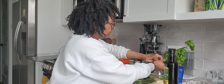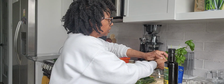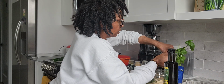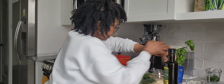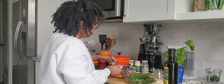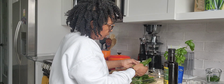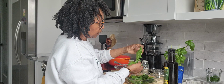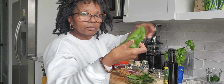So this is my fresh parsley that I'm going to use. I need to soak it in some water first before I do that. I didn't do that yet. So I'm just going to soak it in this little water here to get a little bit of dirt out. And then, let's see, I'm going to cut the dandelions a little bit. Just cut those a little bit. The dandelions.